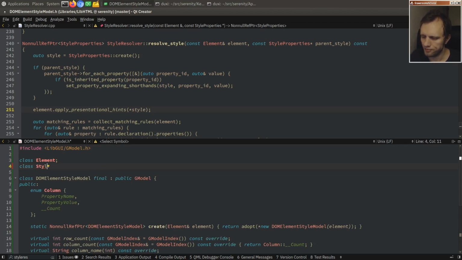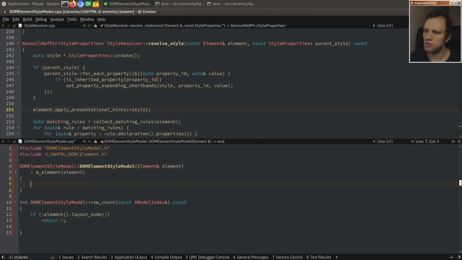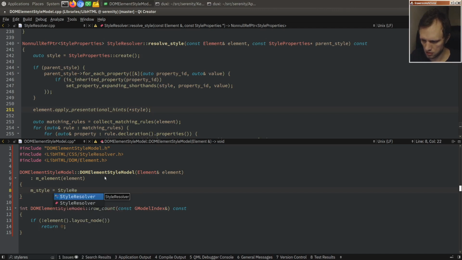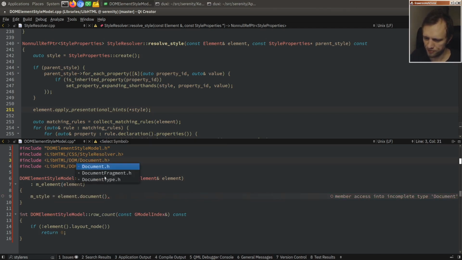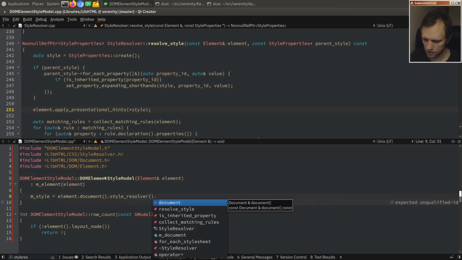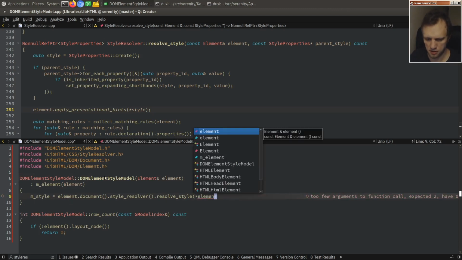Style. And when we construct this guy, we'll do, hold on, style resolver, m style is style resolver, element document dot style resolver dot resolve style for this element.